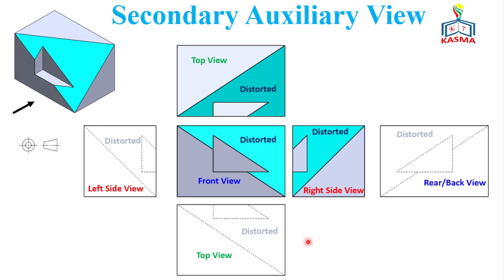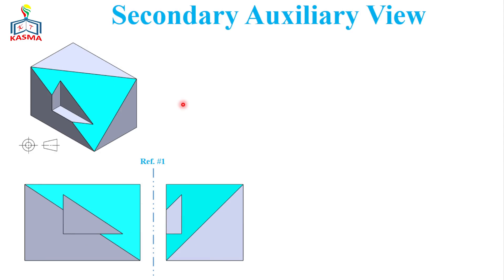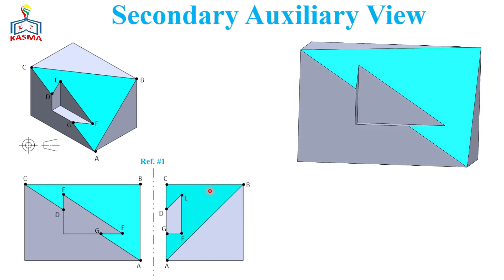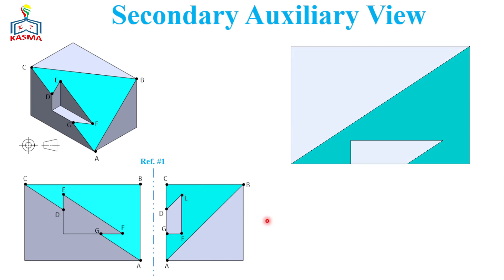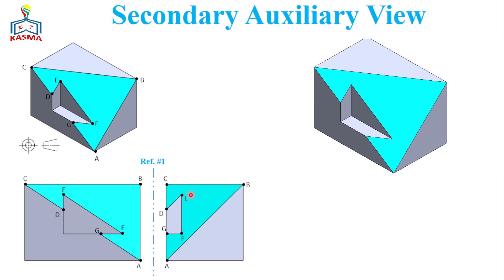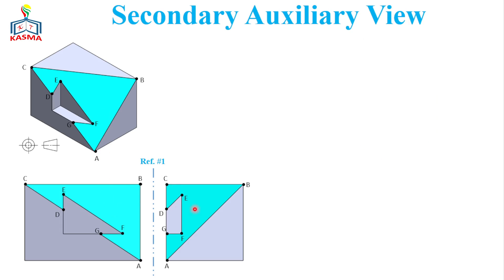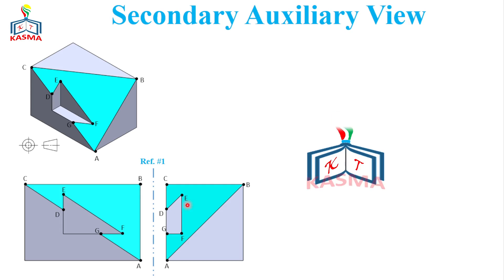To easily identify the corner points of the surface, let's label them with letters from A up to G. If you look at this object, it will have a multi-view drawing like this — this one is a front view and this one is a right side view. We are using a third-angle projection system. This surface is an oblique surface, meaning it will have a distorted view on all three principal views: the front view, the side view, and the top view. Such surfaces are called oblique surfaces. You might refer to the video related to projections of oblique planes — the link is in the video description.